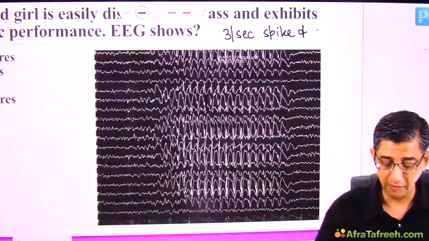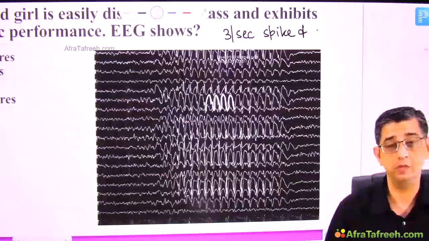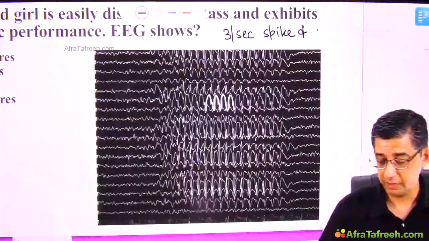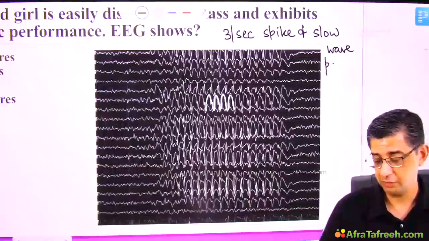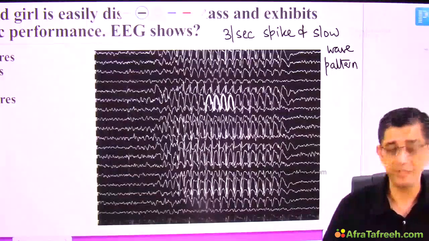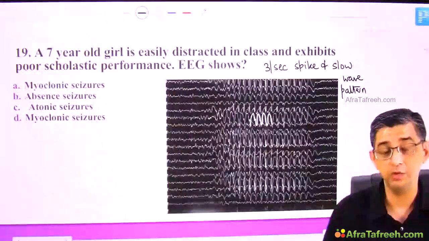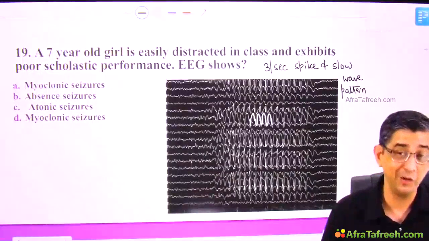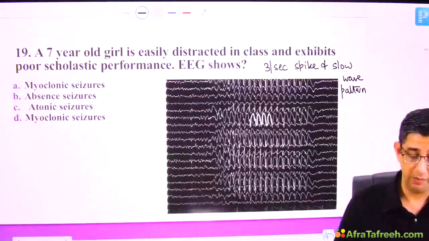Why are we calling it slow? Because as such, the rhythm in the brain of a person will be relatively faster. Most of us operate between alpha and beta rhythm. The term here is 3 per second spike and slow wave pattern. This is a very characteristic EEG, which is given even in the epilepsy and EEG lecture, and is very hard to miss. Two EEGs which I personally feel should be easily picked up by you are the 3 per second spike and slow wave, and the periodic sharp wave complexes of prion disease, which can definitely be asked.